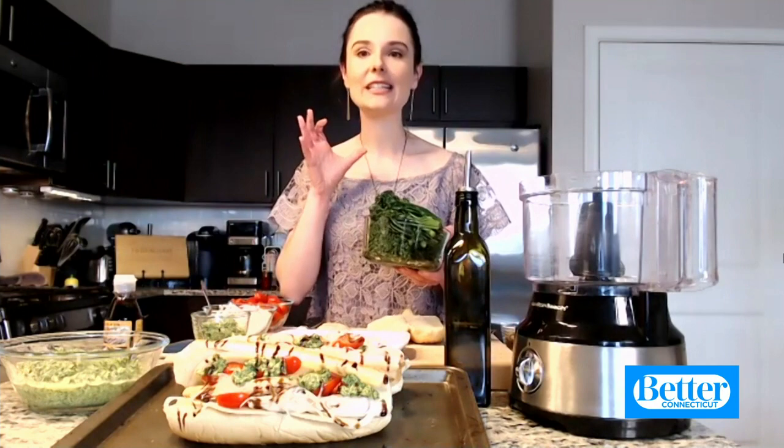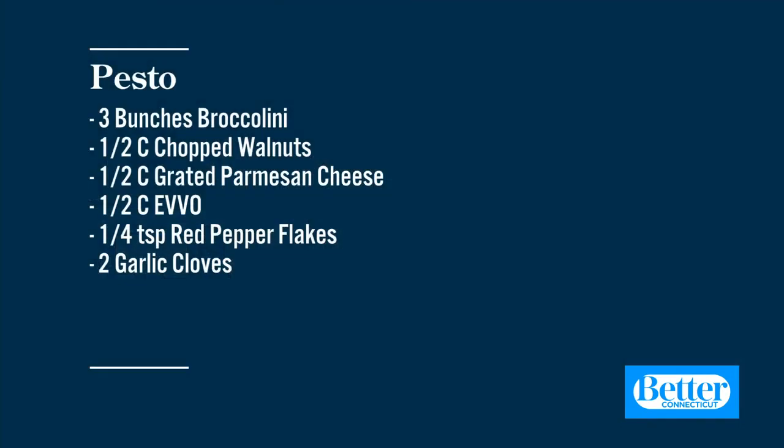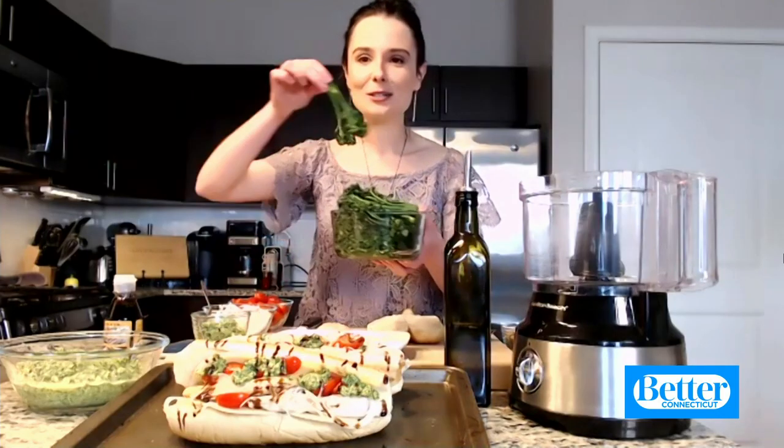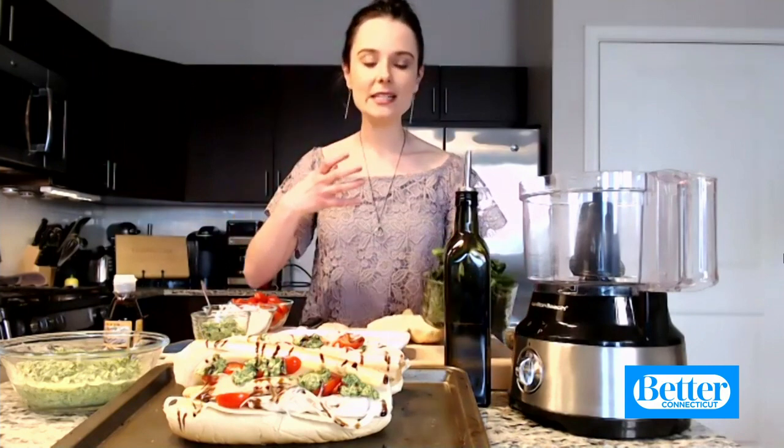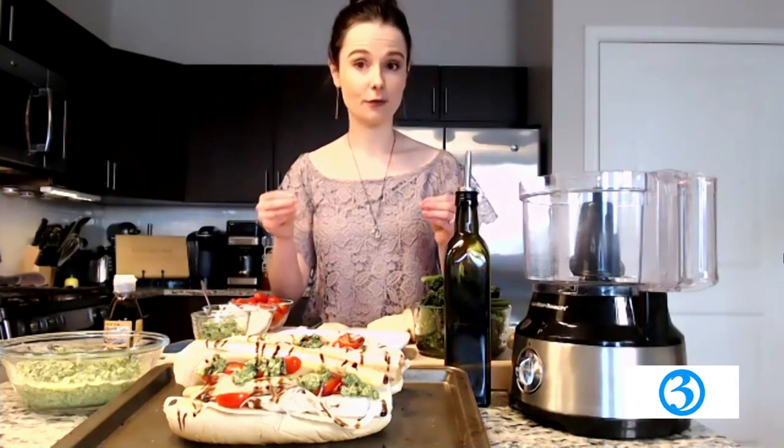I absolutely love broccolini pesto. It's my favorite, not only because it has veggies in it, but it just tastes really, really good. If you haven't heard of broccolini, it's also called baby broccoli. It has this weird long stem. It's kind of weird looking, but it's nice and sweet. And when you cook it, it stays nice and al dente. So it's really good for a pesto.